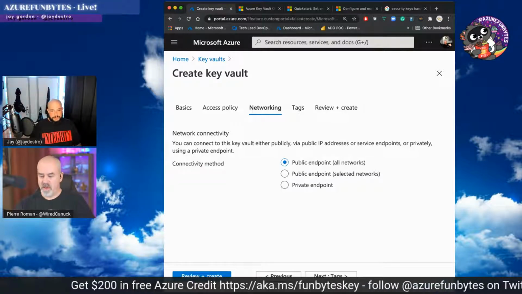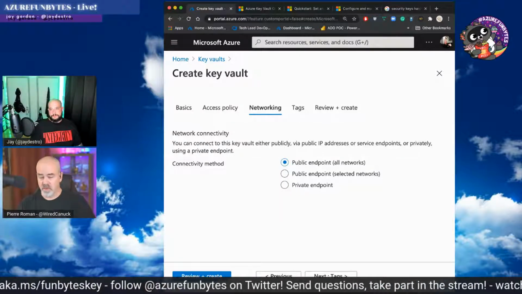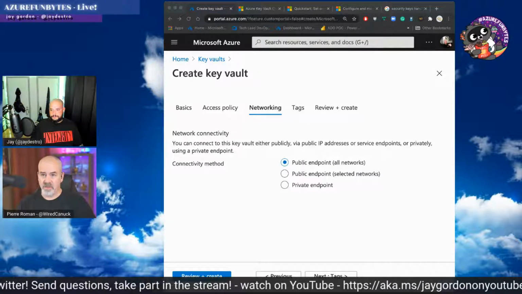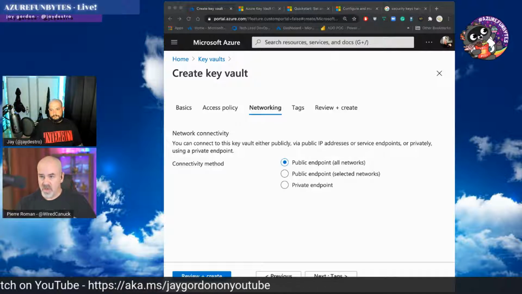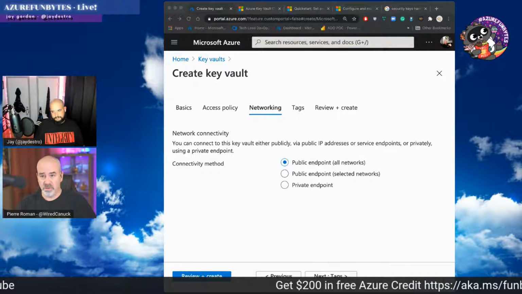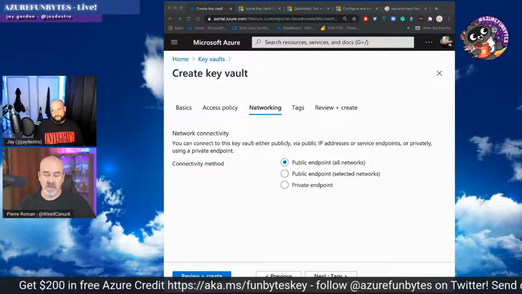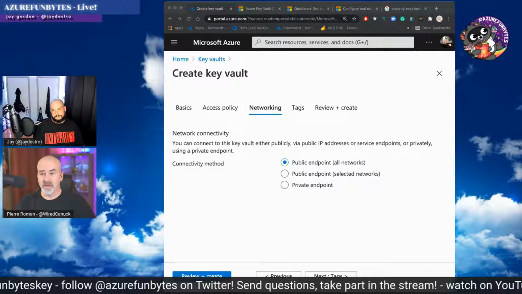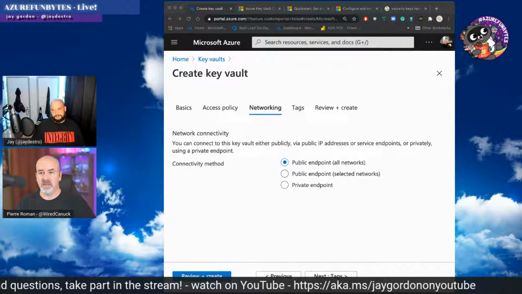So if you're running a web app that's going to require access to your secret, the secret being a connection string, for example, and that web app has a service endpoint to a virtual network, then you can have your Key Vault also have a private endpoint to that same virtual network, so that all the traffic between your web app requesting that secret is routed internally through that virtual network, which you control, to the Key Vault and never actually hits the internet.